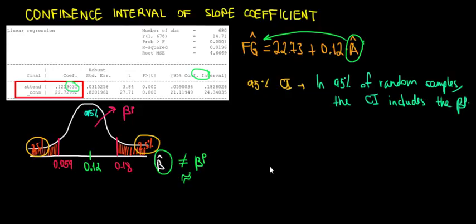For instance, if we draw a confidence interval of one sample, we take over here. This is the first sample. And this is our confidence interval. Whatever that is, let's just put some hypothetical lines, like from here until there. Then let's suppose that here we will have the beta of the population included.